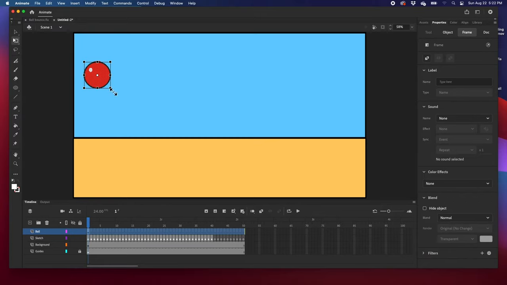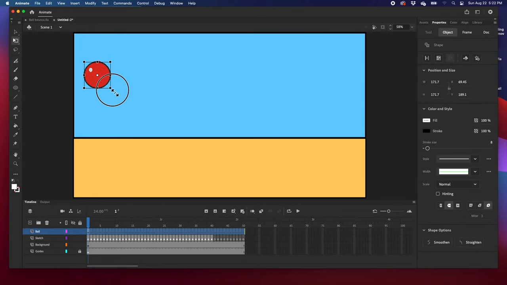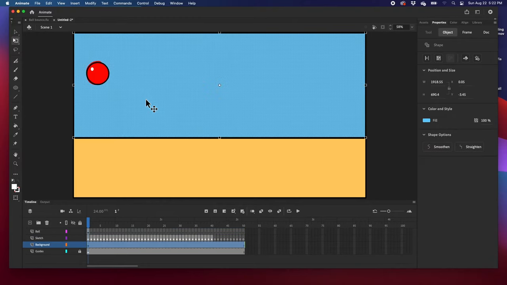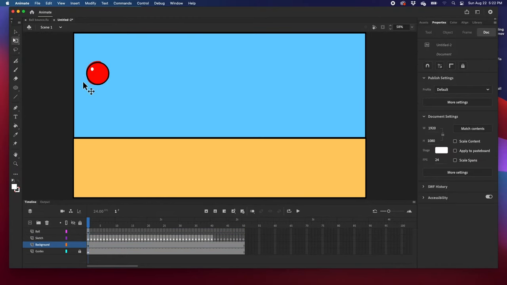I'm going to make the ball just a little bit smaller by holding the shift key so that I could see that the ball is about the size of the sketch. Move it right up to there, and then we're done. I'm going to copy this, the whole thing. It's selected. You can see that it's grayed out. I'm going to hit copy, Command C. Click off of it. So now we can start animating.